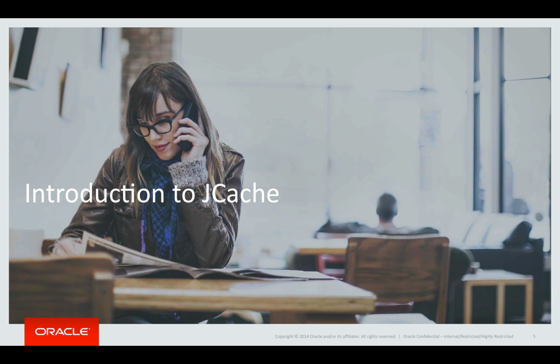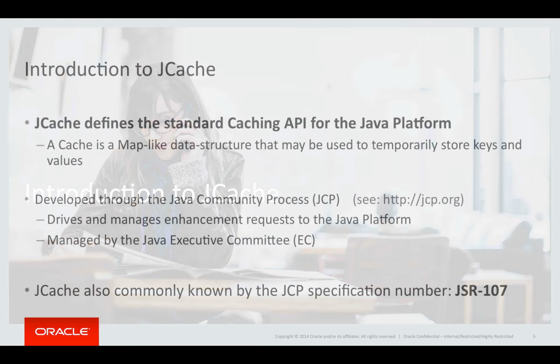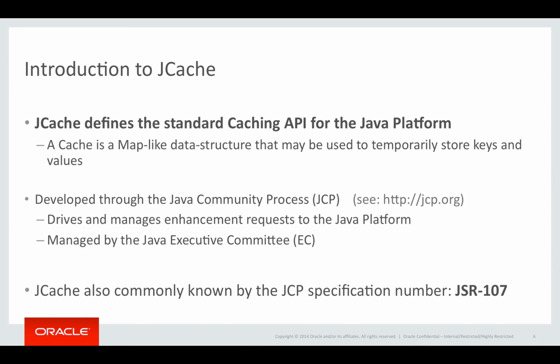What is JCache? JCache is the newly standardized caching platform for the Java platform. It's an API. Essentially, JCache introduces a new cache interface that allows developers to access cache-based data structures configured for an application. If you're familiar with the map API or one of the many map implementations, you'll be very comfortable with the JCache API. JCache was developed through the Java Community Process, like most Java extensions, under the careful guidance of the Java Executive Committee.